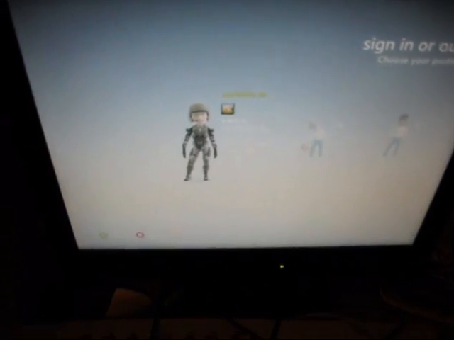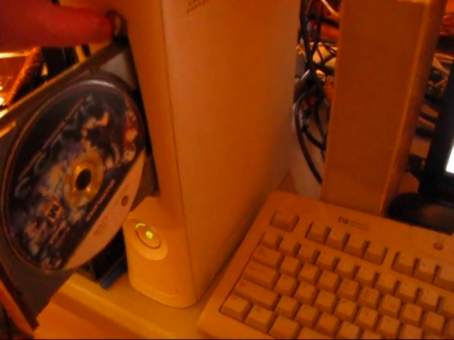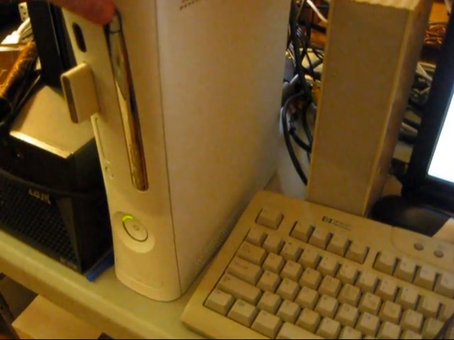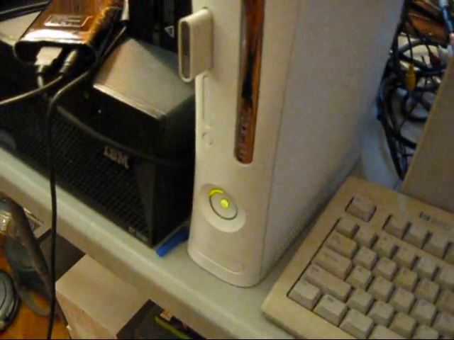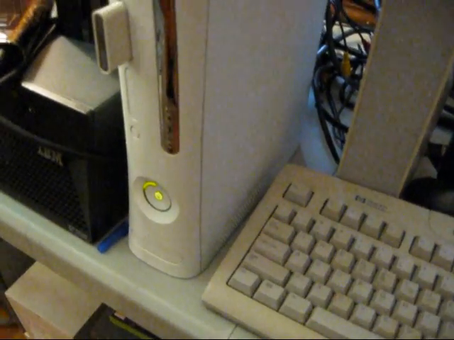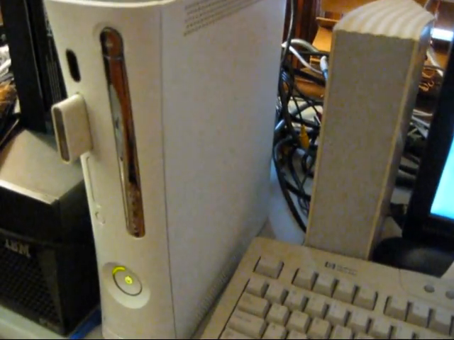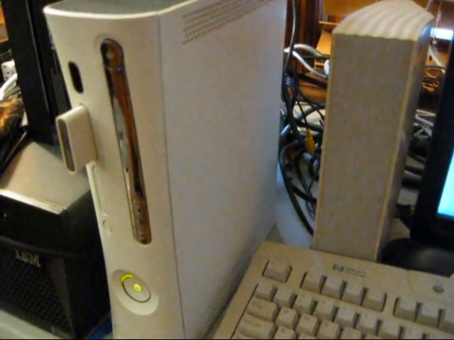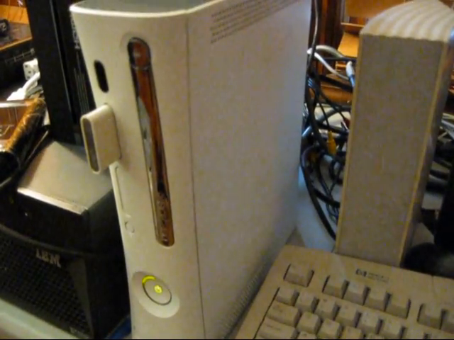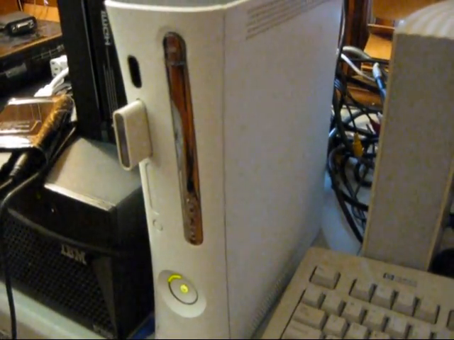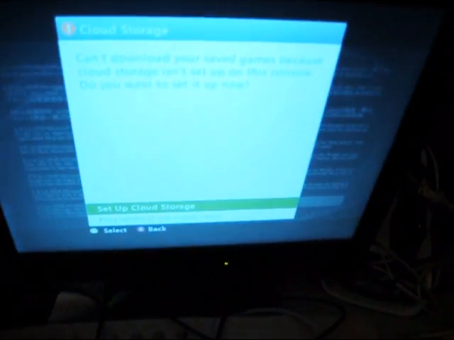Now while this signs in, I'm going to close the disc drive of my Xbox 360. Actually, I'll just wait a little bit for it to, okay, now that signed me in, you've got to close the disc tray of your Xbox 360 with your Halo 1, your Halo 2, or your Halo 3 disc. And while it loads and gives you that infamous noisy disc drive, which sounds like a jet engine, you can now be glad that Halo 3 matchmaking will actually work.